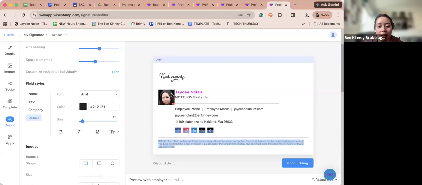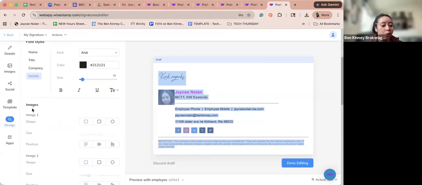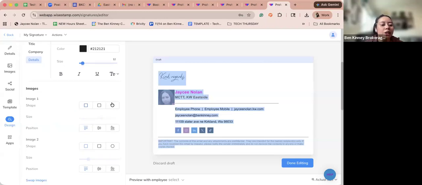But this is your signature line that you can copy and paste. If you guys want to go through this and you're already past this step and you've already discovered this tool, I would start playing around with updating it on your Gmail settings as we walked through earlier in this class. I know some people only have a few minutes to spare to hop on the Tech Thursday class, especially in the morning.